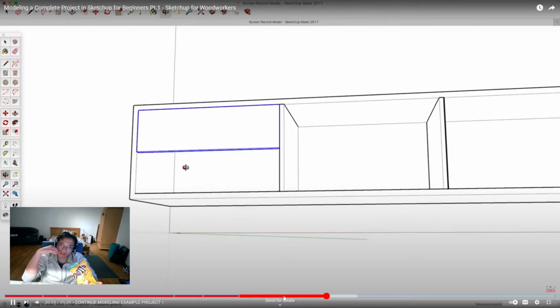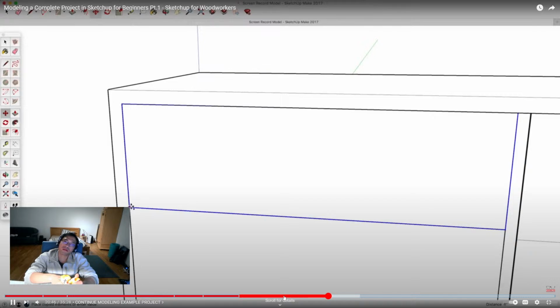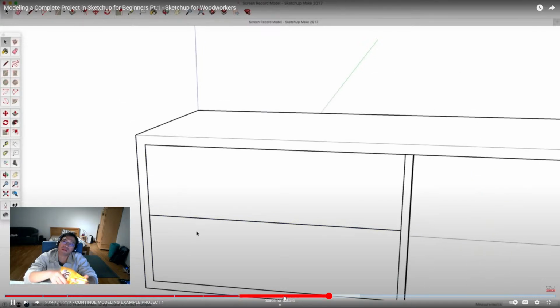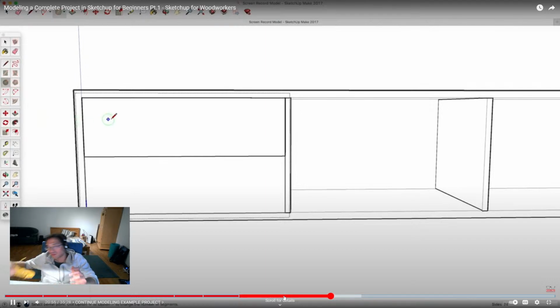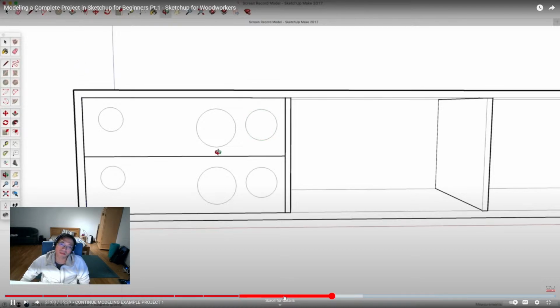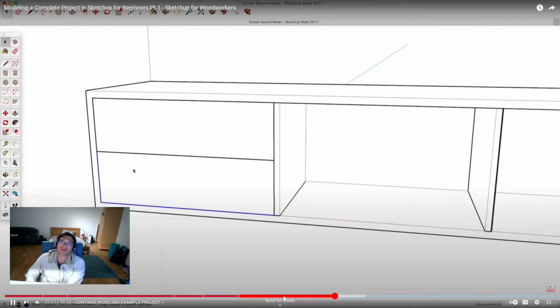Next, I'm going to get the move tool and grab our drawer face right here at the top left corner and hit Alt so that we're duplicating the piece. And then we'll copy a duplicate underneath the original so that we have 2 equal-sized drawer faces filling our cubby. Now, another thing that makes components so useful is that, as you can see here, if we double click it and start editing one of the drawer faces, anything we do to that one component will happen to all the duplicates of that component. Okay, so I'm gonna undo all of that by hitting Command Z a few times.